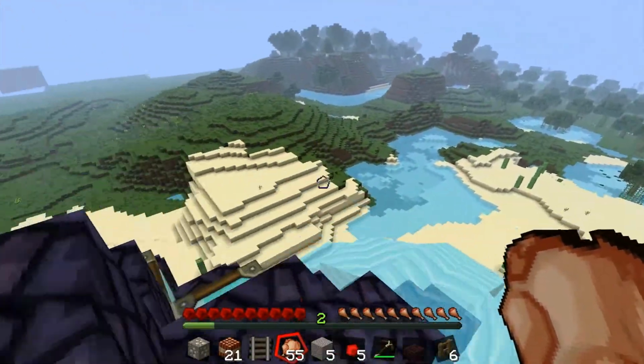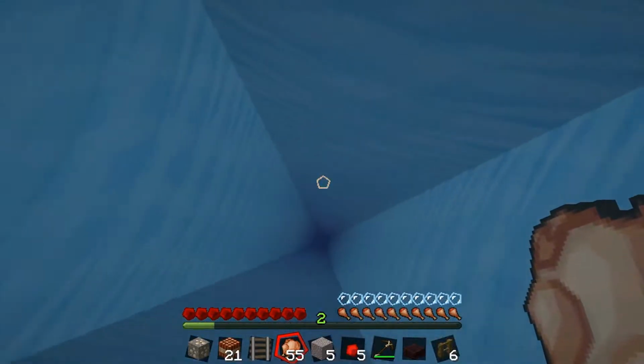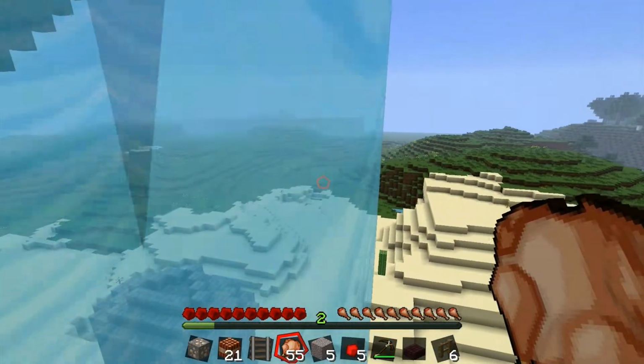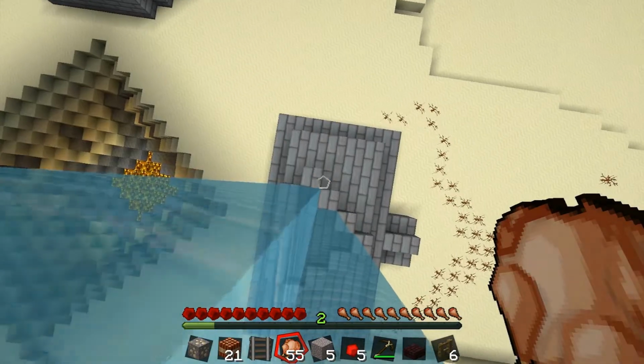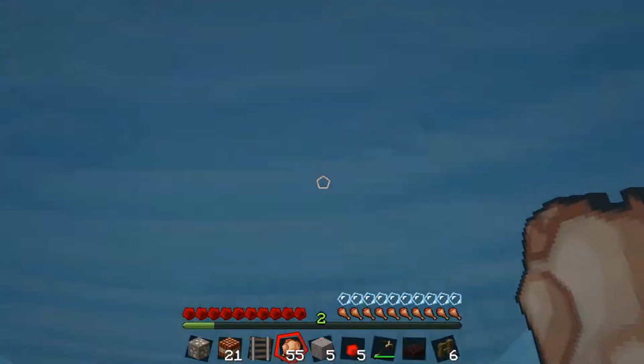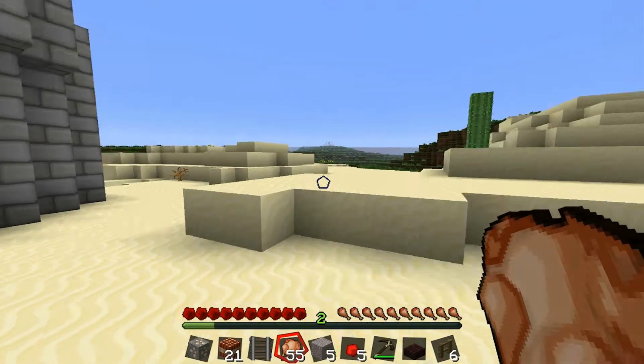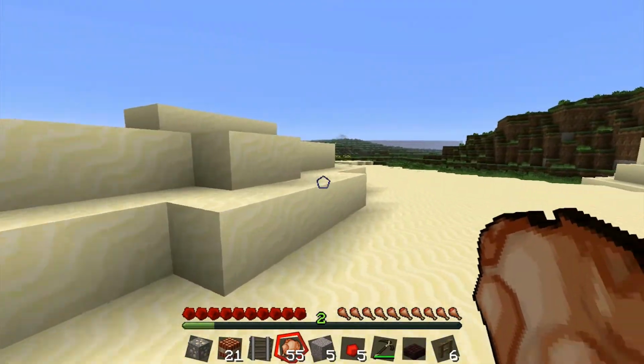What the fuck? It's just this huge wall, and there's a village in the middle of it or something. Let's go check it out. I'm just going down this waterfall here. You're telling me what to do, but I know what I'm doing. I see an opening over there. So let's go. It's interesting.